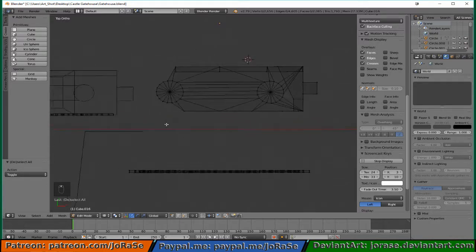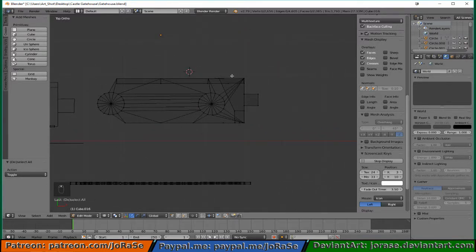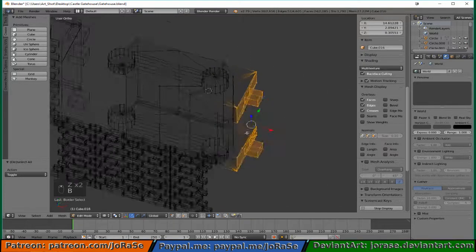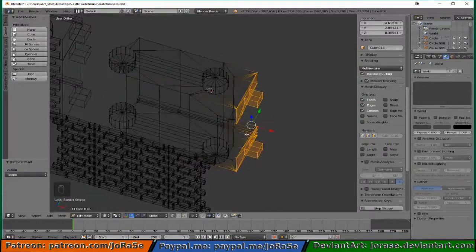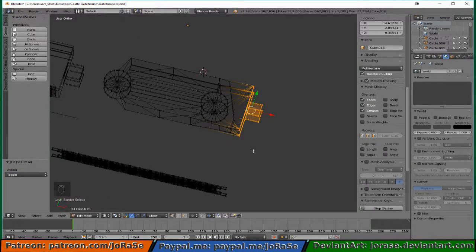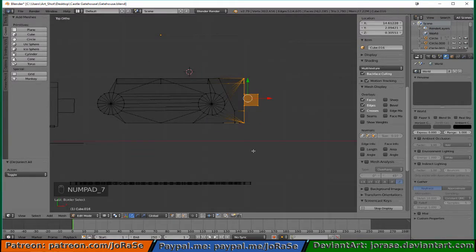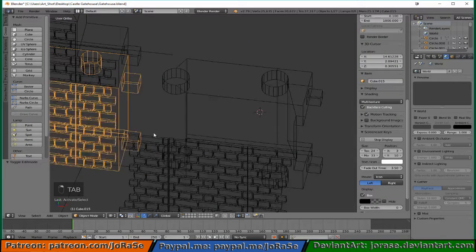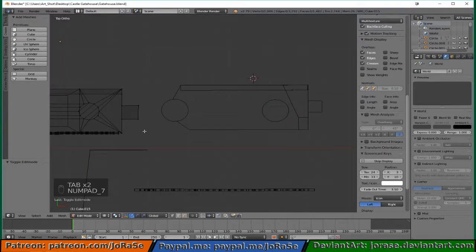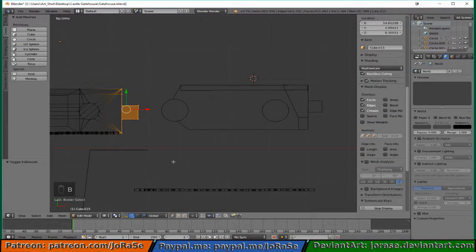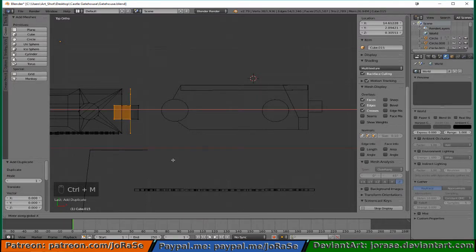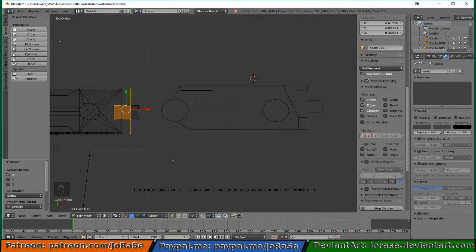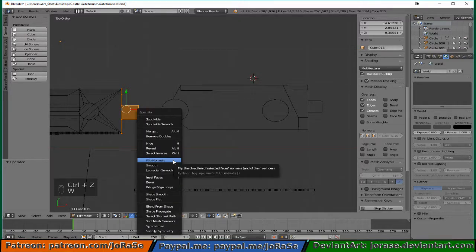Now for this side, we will just make a copy of this side since it's straightened out, but not all of it, just those pieces. Actually, probably be more smart to make a copy of this one. So that is what we will do. Mirror it on the X. No, flip it.